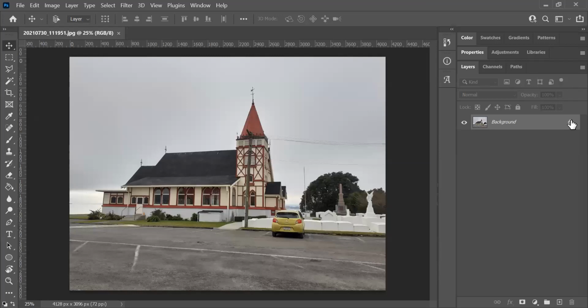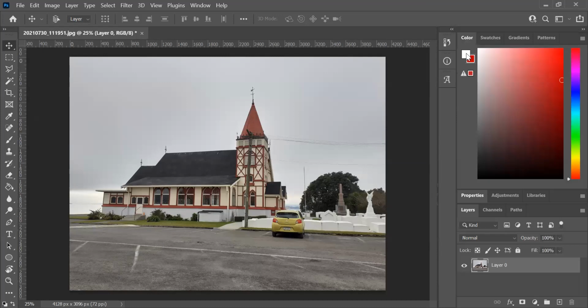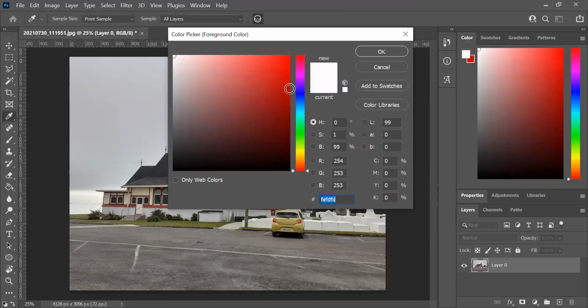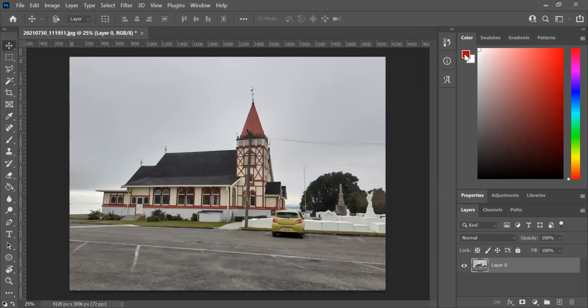And then first of all, just click and unlock. Before going to the technique, some preparation: click the color and choose a dark red, just a little bit, not exactly dark, about here. Click OK. Then click background color and choose white. Now you've got a red and white color, and you've got layer one.